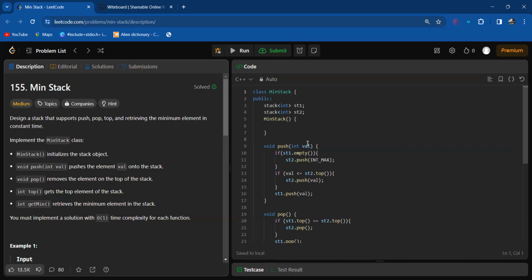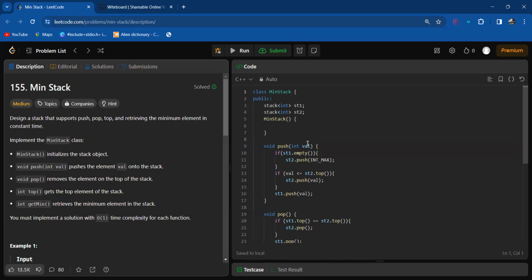So the only thing we need is to keep track of the minimum element. Now, one would say that we can keep the minimum element as a variable. But what if you popped that? Then you need to search the entire stack for the next minimum element to be your minimum element. That will take more time, so it will not be in constant time complexity. So we can do that by implementing it using two stacks.